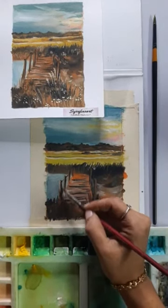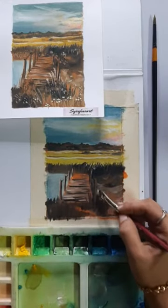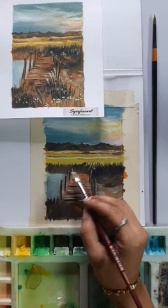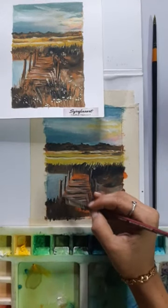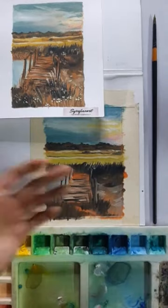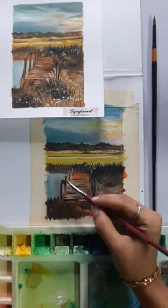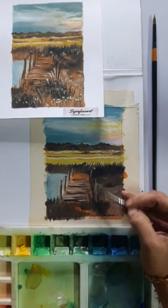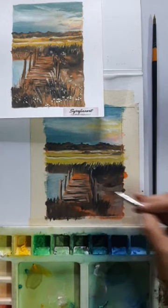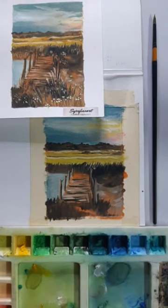So I'm using the white color for the highlights. While doing the layerings, you just have to use thick consistency, or else the background color will mix together when doing this kind of work.